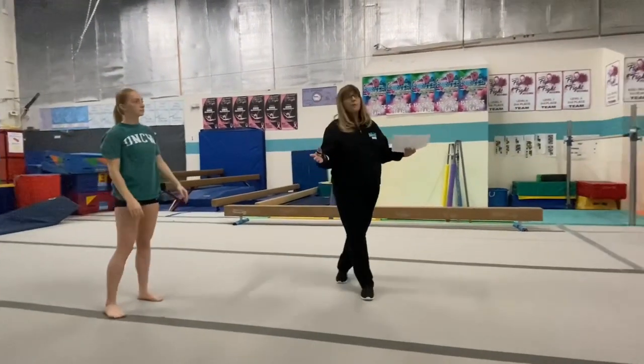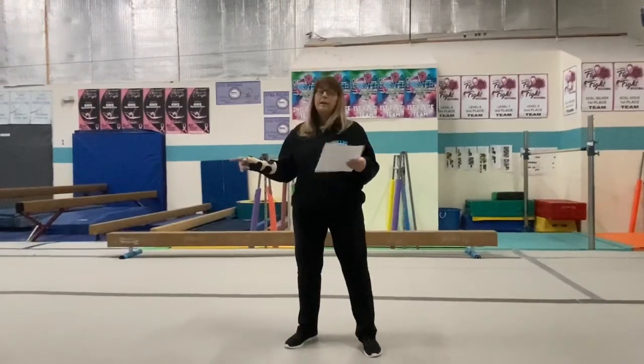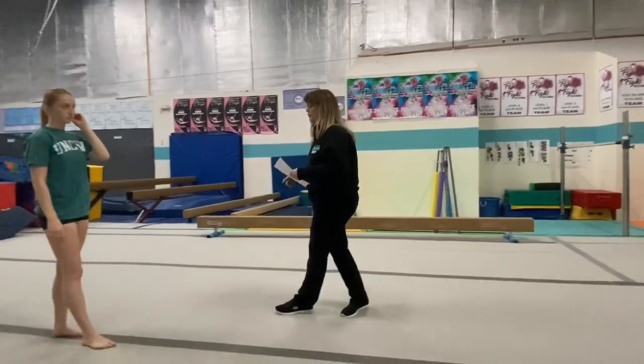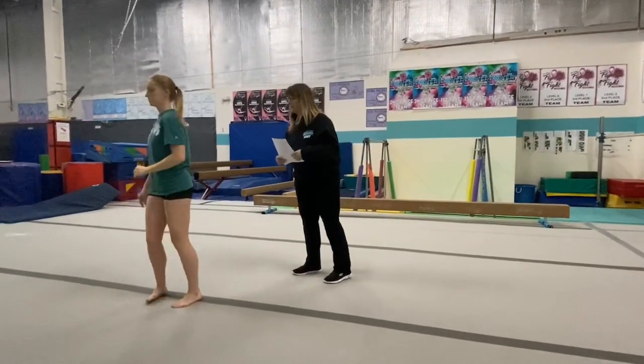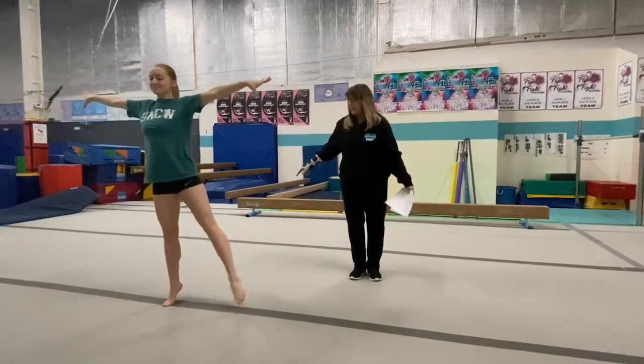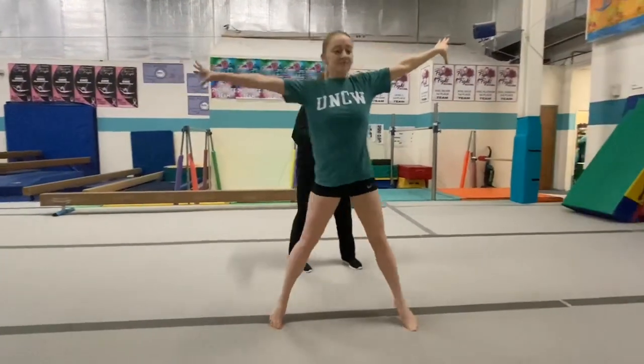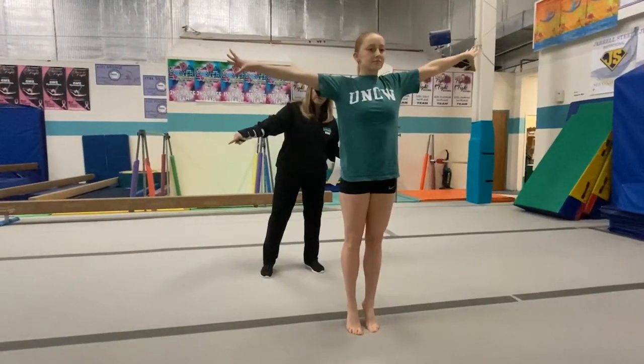You can start off with one of each. We're going to go front, side, and back. Then add up to three times each position. So we're going to turn around, we're going to do the side. Arms out. Again, point. Point together, point, point together, and then stay where you're at. Go the other way, because you have to do both sides.